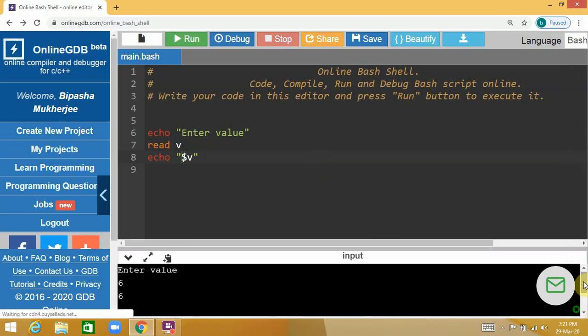Yeah, 6 is getting printed. So these are the basic things we must know before we start the program. Next we will do the various arithmetic operations that we have discussed in the last class. Now I will execute the programs one by one in this compiler.